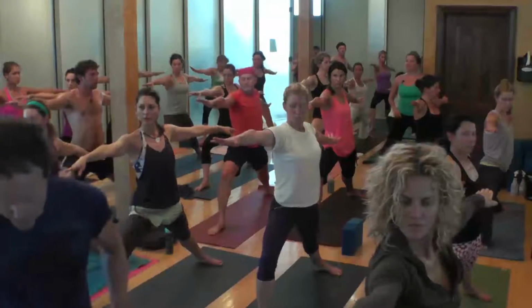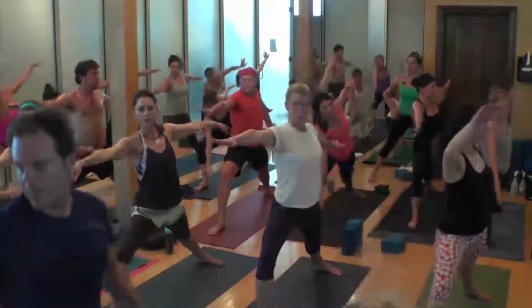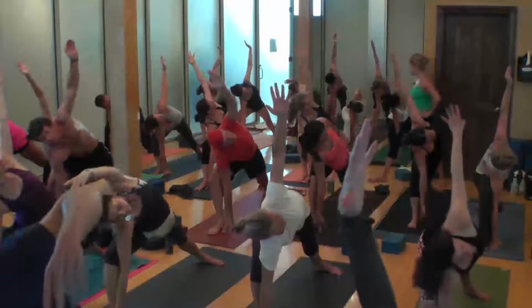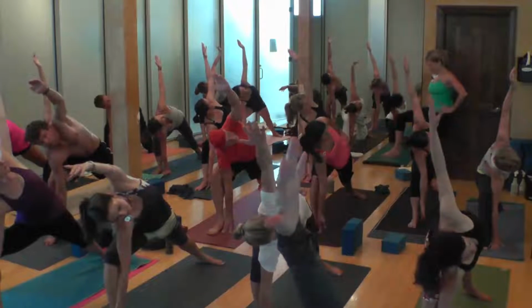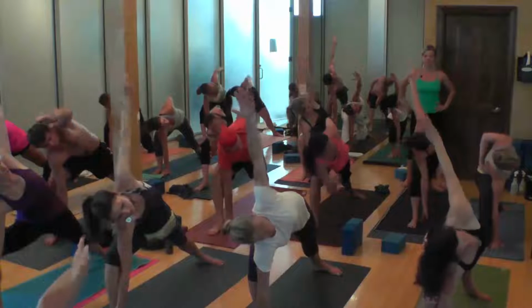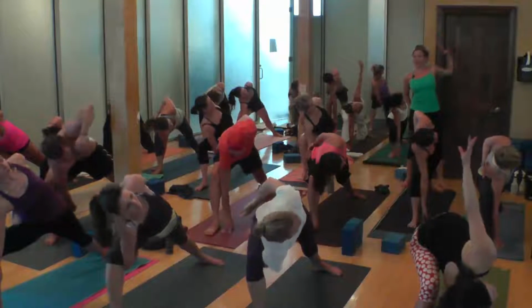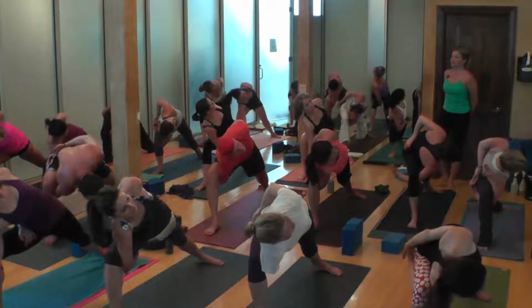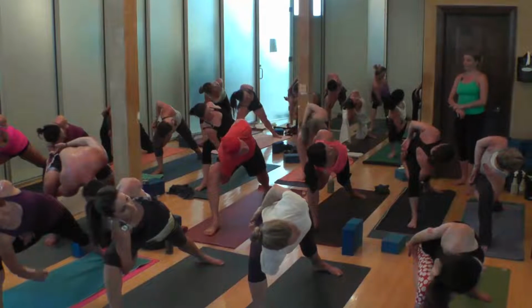Right hand down to the inside of the right foot. Pry the right thigh open. Right butt cheek swivels under the body. And now into the wrap, if you wish. Right arm scrolls underneath. Left arm behind the back. You can take left hand to the right inner thigh. If you clasp, the bottom hand takes the top wrist.